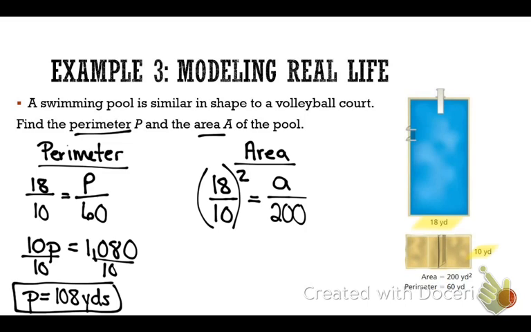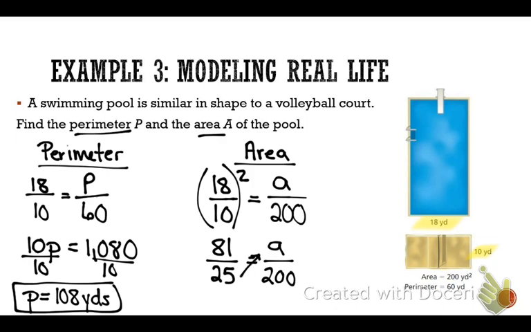All right, now, calculators are allowed in this chapter. I'm not going to take them away from you. You could do this, but it's much easier if you reduce the fraction first. 18 over 10 reduces to what? 9 over 5. What is 9 squared? 81. And what is 5 squared? 25. Okay, and that's what it is, 81 over 25. Now, if you put 18 over 10 squared into your calculator, it's going to automatically reduce it for you, but that's where that answer comes from. Equals A over 200. Now you can do cross products.